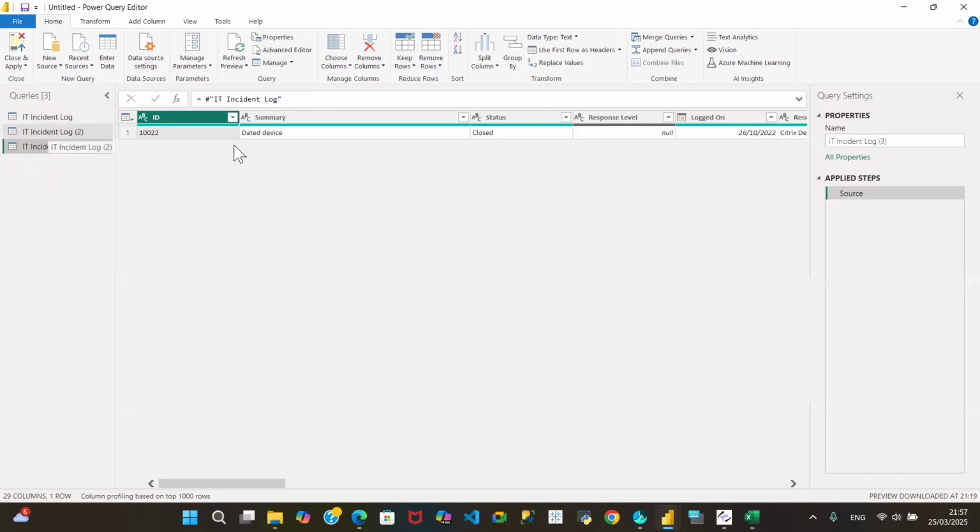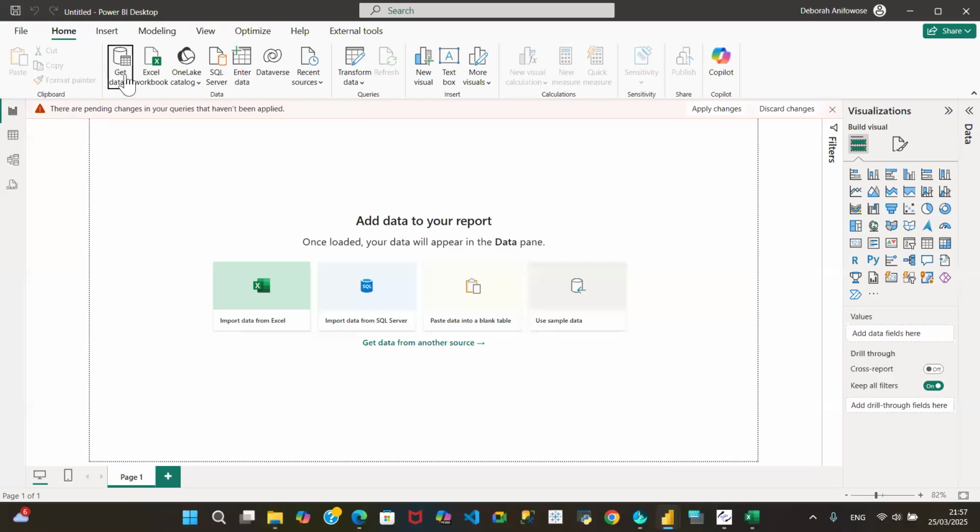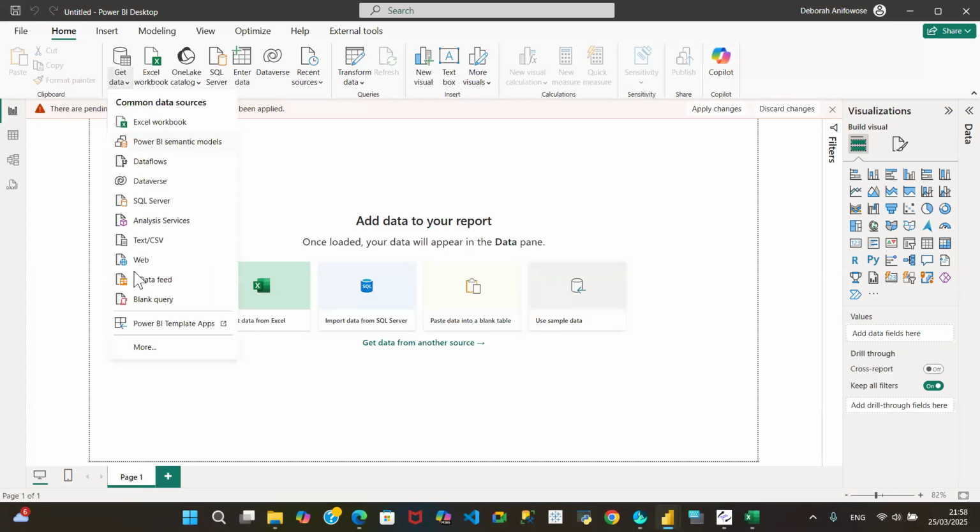Is it the way we brought the data in, or just these three tables that I'm trying to explain? Well, the way we brought the data in, we've seen that a few times now. You have to know where your data is coming from. Is it an Excel workbook, text file, or any of these other sources? And that's what you click on.